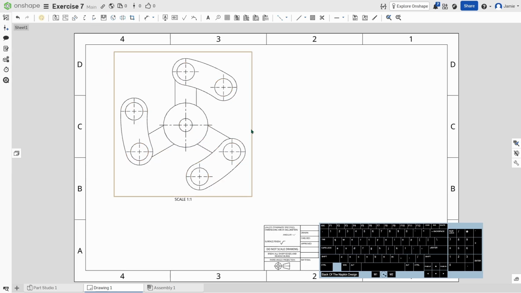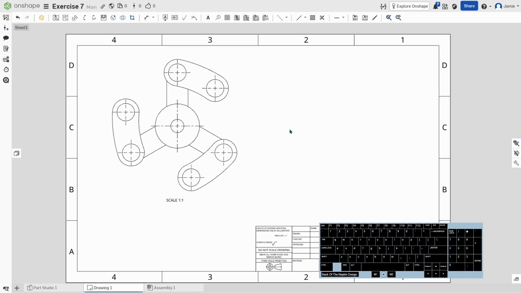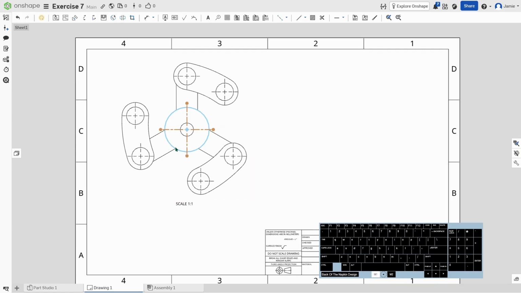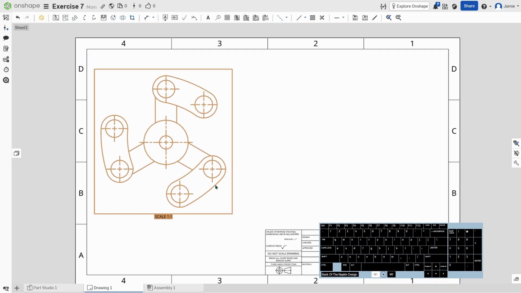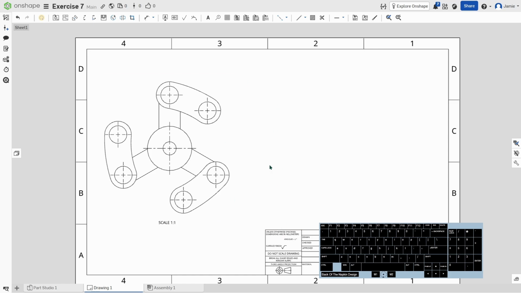Green check. Now I want to take this and make a cut section of it. So let's grab this and we're going to take it and slide it over here to the right. Now we're going to make 1 more cut section and put it right here. So we want to see a slice right through here.